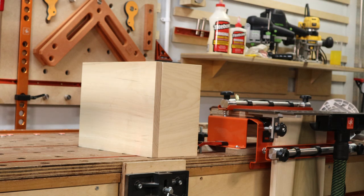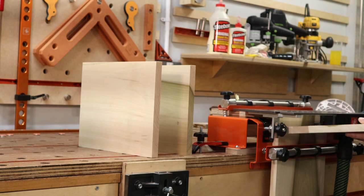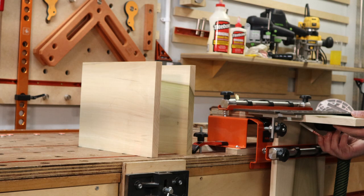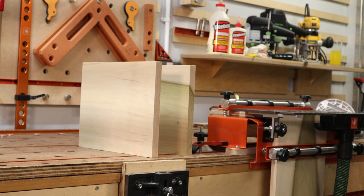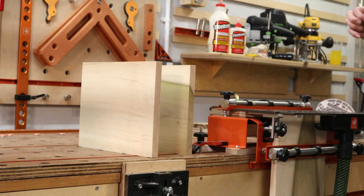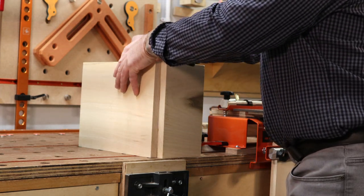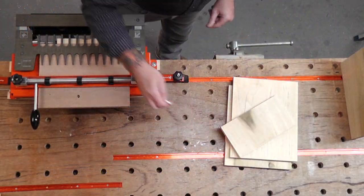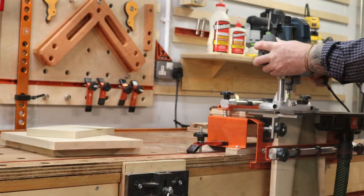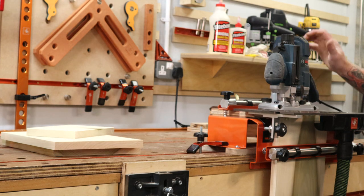Setting cutter depth is important. It's easy on this jig. You take your opposing board, put it in and under, and with a nice sharp pencil, draw a line. I've got a line underneath there now. You probably can't see on camera, but there's a nice line there just to set my cutter to. So I'm going to nudge these bits to one side so they don't end up falling over in use. Let's set that cutter depth. All right, so plunging through. Let's have a look. Right, so fine tune.